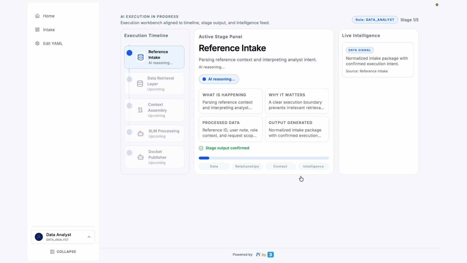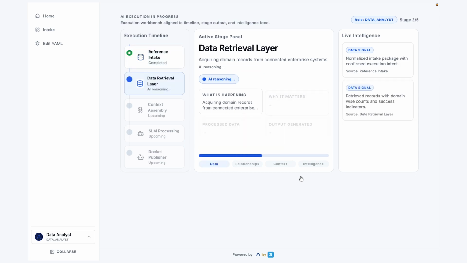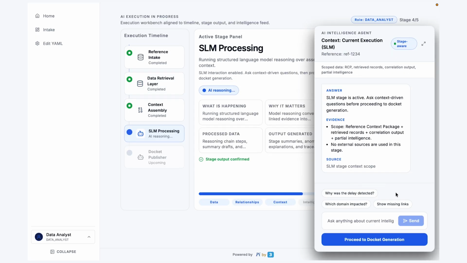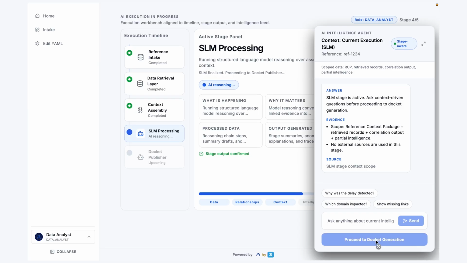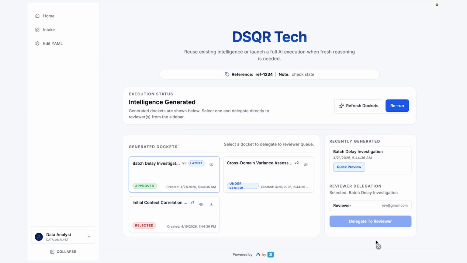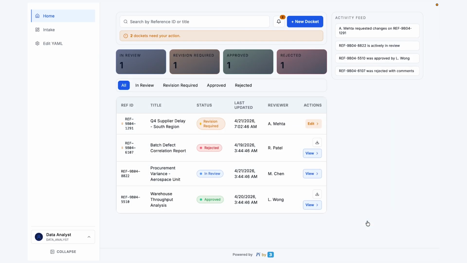The further process is similar to a business user. So after the context is gathered, we can proceed to docket generation. After the docket is generated, we can delegate that particular docket to the reviewer as our workflow continues. So that's how the data analyst role fits into our system.